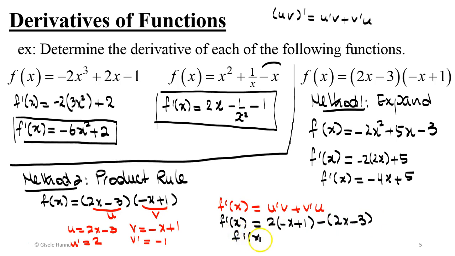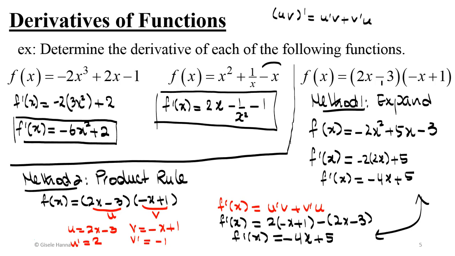So over here, expanding and simplifying, negative 2x and negative 2x would give me a negative 4x, and 2 plus 3 would in fact give me a 5. So you'd notice we ended up with exactly the same derivative. However, since this is just a product of two linear expressions, maybe expanding would be the easier way to find the derivative. So sometimes we could escape the product rule or the chain rule, but sometimes we can't.